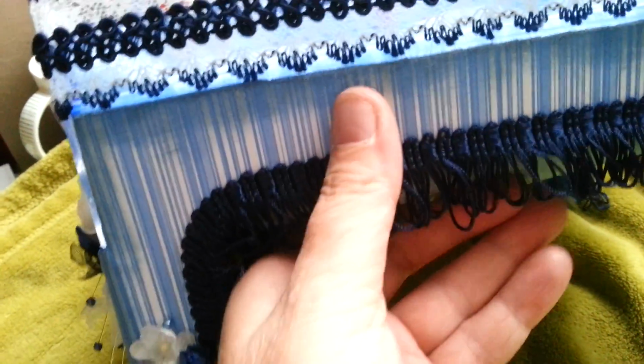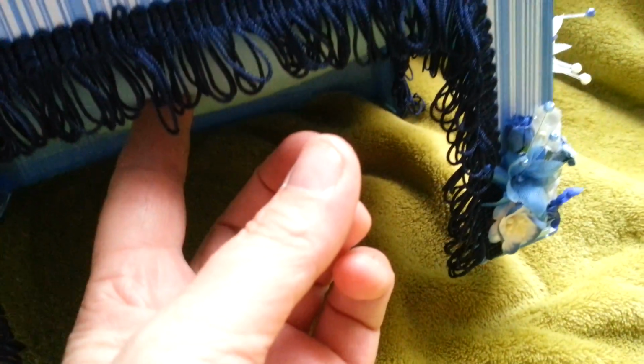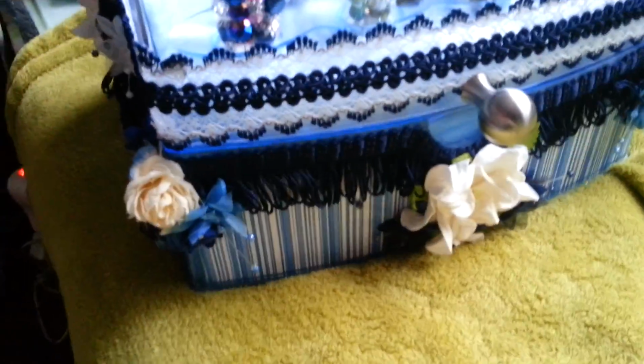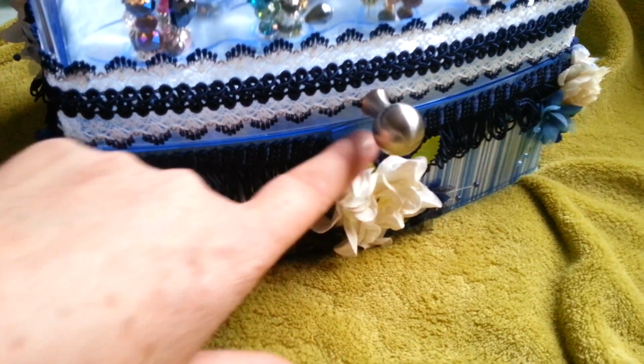I then had some in my stash, some navy tasselled trim. So I've put, as you can see, all the way around there. I then put some on the sides as well. You can see it here. I'll tip it up, that's better. So I've put some there. I've just put some around the front, and obviously that's the well there, so you can lift the lid. So I put it around the front there, and also on the side.